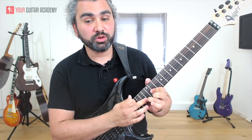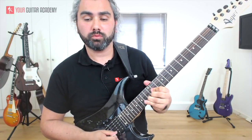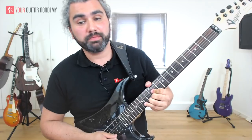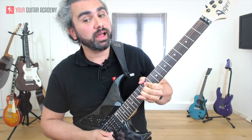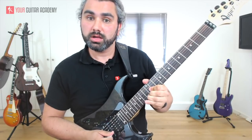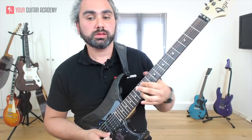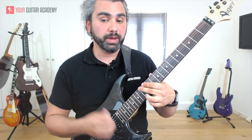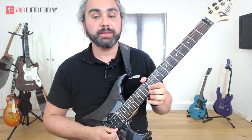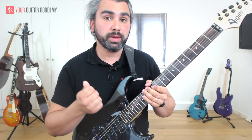Try and catch that with your 3rd finger because we're going straight into a bend from there. So it's a bend up, slight release, and straight back into that bend. So we get it twice. Actually, I should say it's not a release because the release is when you hear it come back down. It's the bend up, kill it, and then let the string come back down, and then do the bend up again. So you're only hearing it bending up to the note twice.